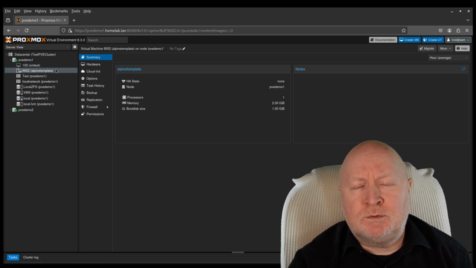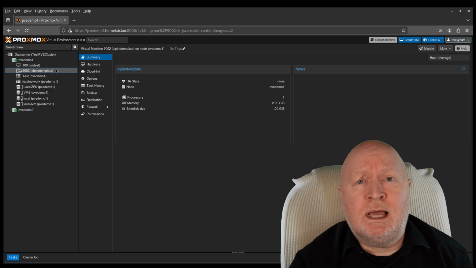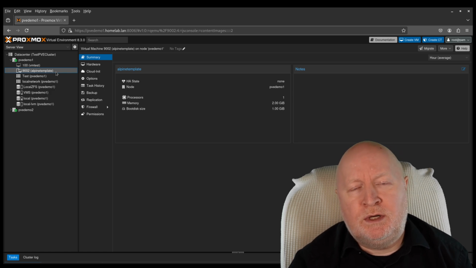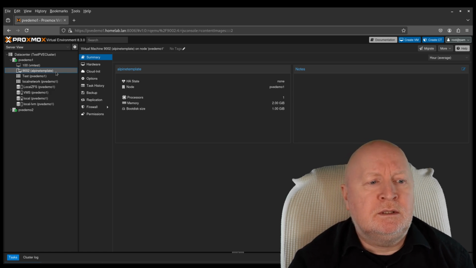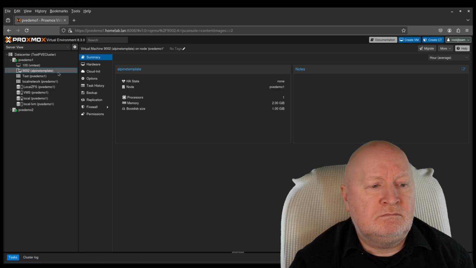Now, if it's a virtual machine, you want to make sure that it's powered off and that you've removed any actual snapshots from that virtual machine. Now, I've already taken care of that with this template that I've got here as part of the previous process, because I've converted it over from a virtual machine to a template. So I already had to remove the actual snapshot, and you can't actually power up a template anyway.